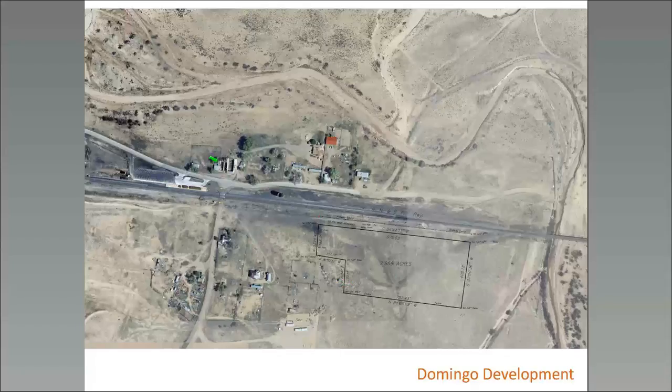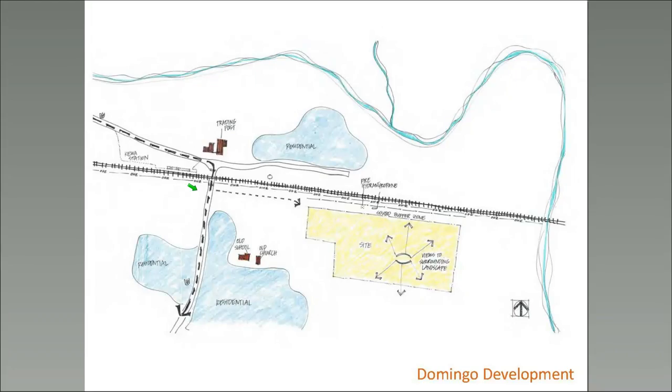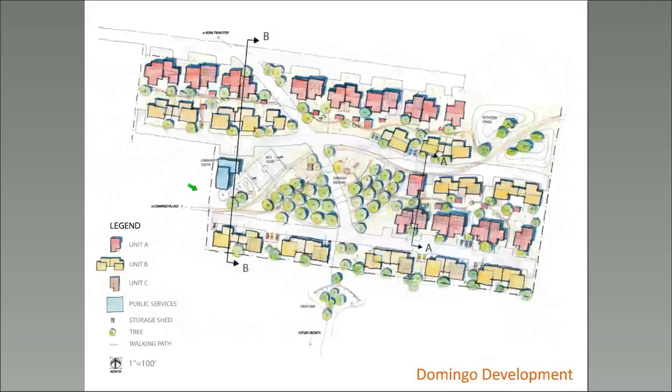And then we have the Domingo development, which is, like I was saying, the trading post and the Rail Runner stop that connects the reservation to both Santa Fe and Albuquerque, which is also very critical because it allows them to access education, jobs, etc. And so situating the housing development next to the Rail Runner becomes this interesting rural transit-oriented development that many urban areas have access to, and this is a new kind of nuance in a rural setting. And then we have this idea of attached housing, basing it off of the historic village, so there is a precedent for that type of housing as well.